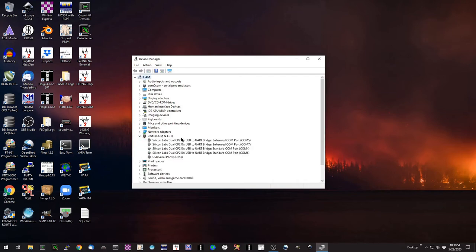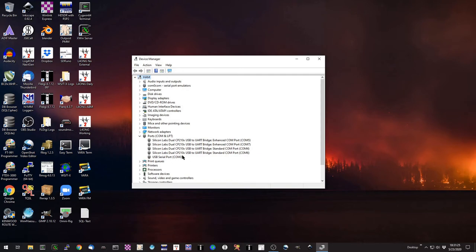We're going to look in here, and in here are all the COM ports for your computer. And you just have to pick out which one of these COM ports goes to your radio. In a lot of cases, with the Silicon Labs ports, you'll have two of them. Only one of them will be going to the radio. Or if you've got a USB serial port, that tends to be the one that's going to the radio. So anyway, this gives you a starting point to figure out which one of your COM ports it is.